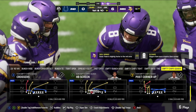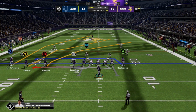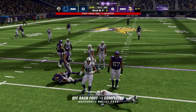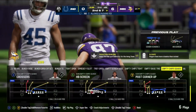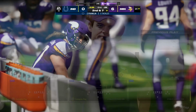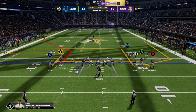Now their two drives thus far both led to points, albeit both field goals, so the lead just 6-0, but the ability to move the ball is evident. Well, that's heartening, as they say, but it's not what they're about. What they're about is putting the ball in the end zone and putting sixes on the board. So if you're the offensive coordinator, you like what you're doing, but you don't love it. You've got to find a way to ring that bell. Then you can have a little self-satisfied grin. Right now, a little more determination is needed.